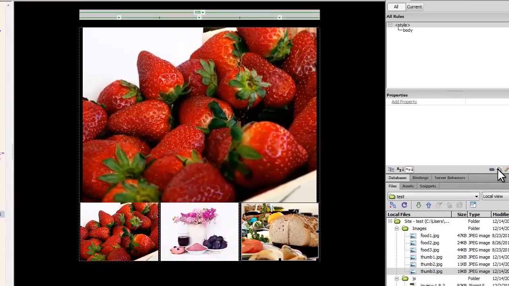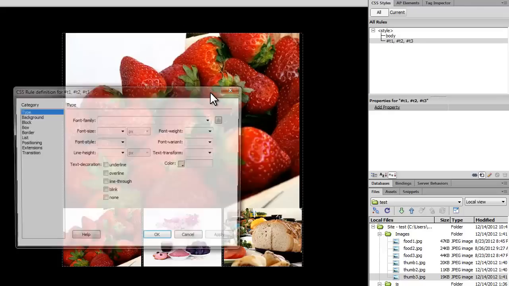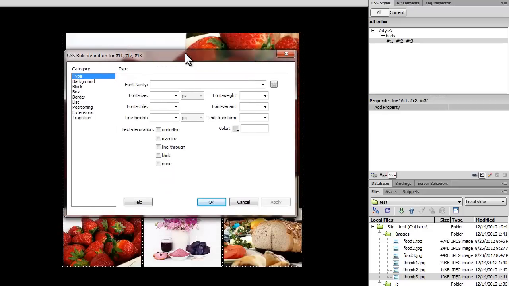Next up, I'm going to define a compound rule. So compound, that's going to apply to hash T1, comma, hash T2, comma, hash T3. And I'm creating an internal or an embedded rule.